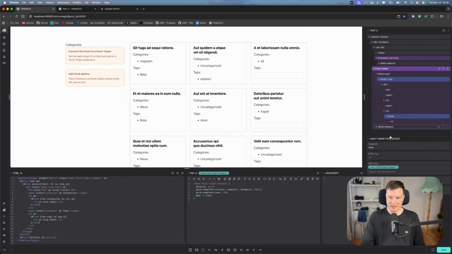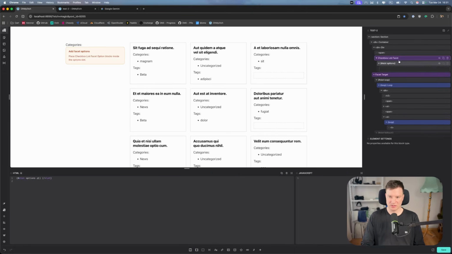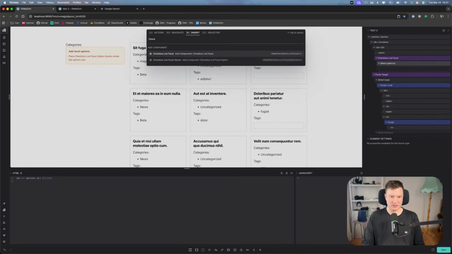We set it up as hello, so we want to share the same ID. And the second part is add facet options into the options slot. We can see that there's an option slot, and checkbox list facet option is another component, part of this component family.